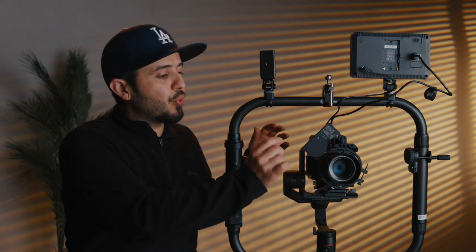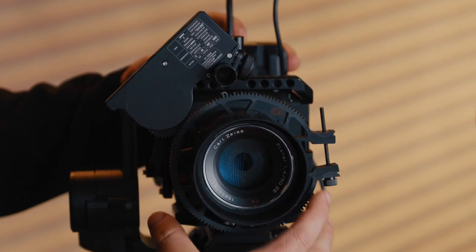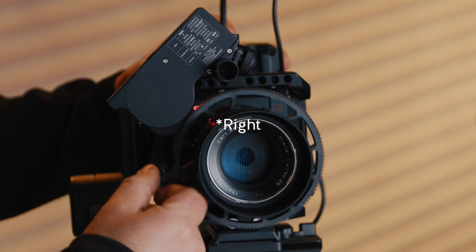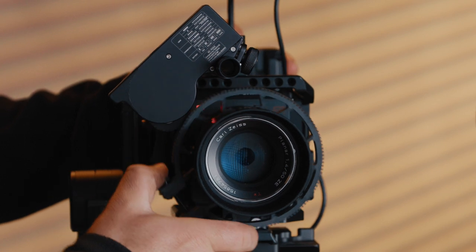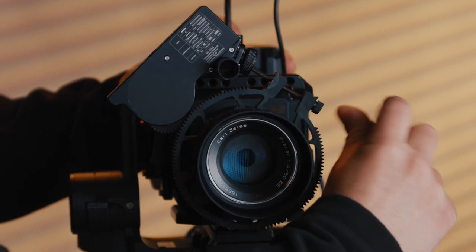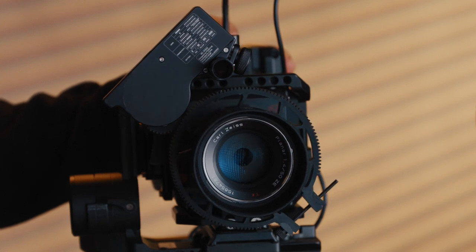You also have to remove the battery from the motor to turn it off because it does not have an off button. Since most of us are going to be using stills lenses, you have to manually calibrate the motor. You turn the lens all the way to the left until it has a semi hard stop and that's when you stop — wait about 0.5 seconds — then you go the other way counterclockwise until you hear a little hard stop, stop there, wait 0.5 seconds, then turn it just ever so slightly and it's calibrated.